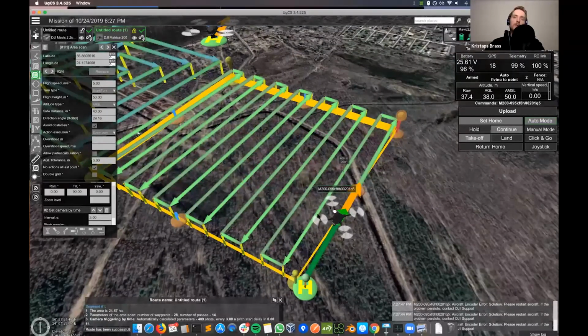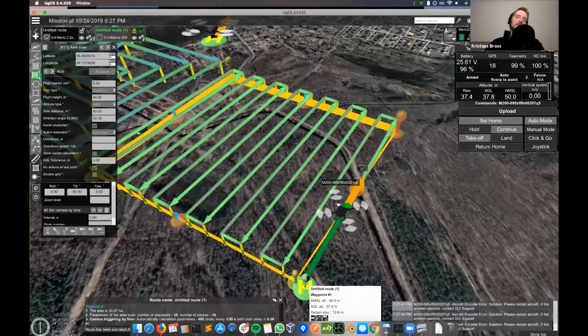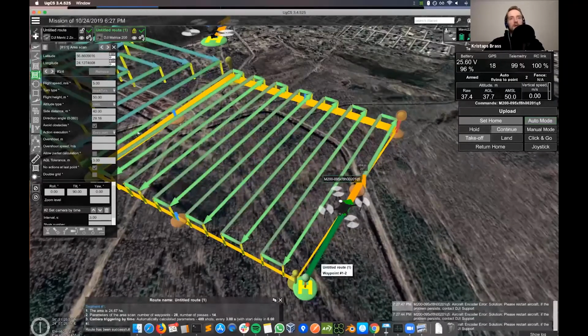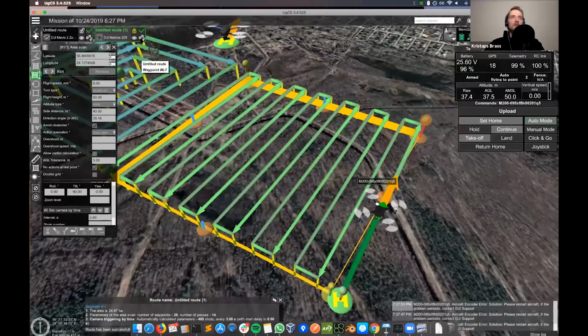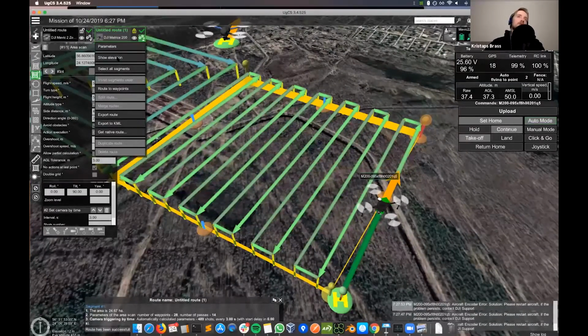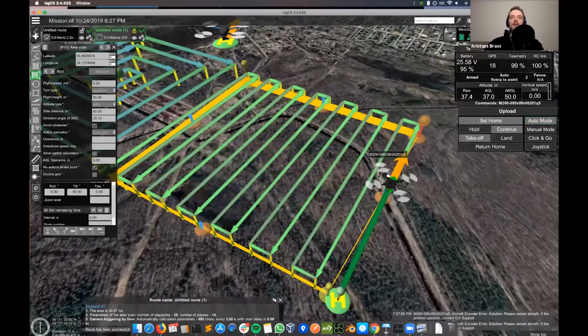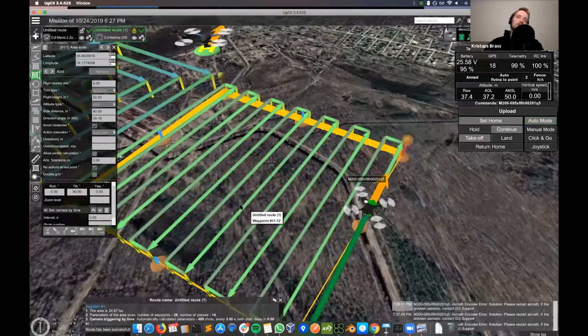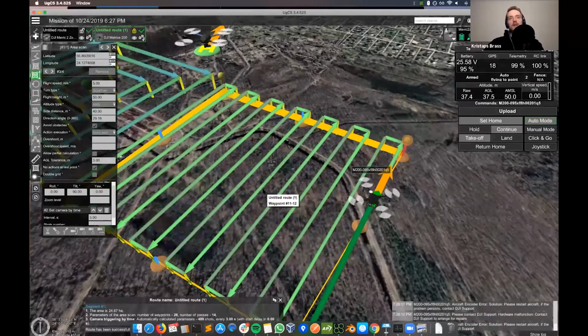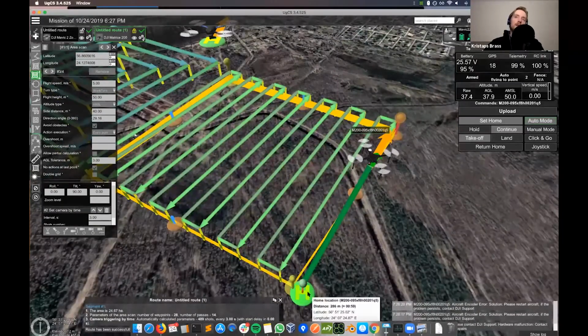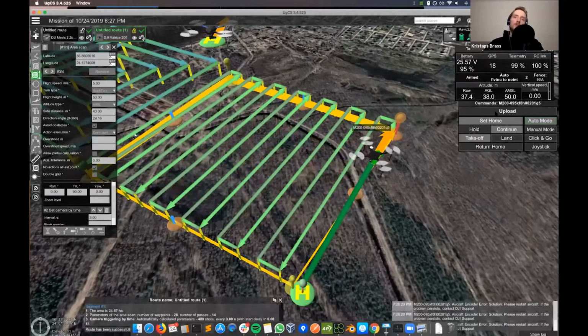This also allows you to fly the mission with changing the battery in the middle. Let's say this mission would be too long; you can see it here in the parameters. If you go to show elevation, the duration is about 24 minutes. Once the drone reaches a certain point and can no longer continue, you can simply click return home, and the drone would return to the starting position. Then as you upload the mission again, it would prompt you whether you want to continue from the first point or from where you left off.